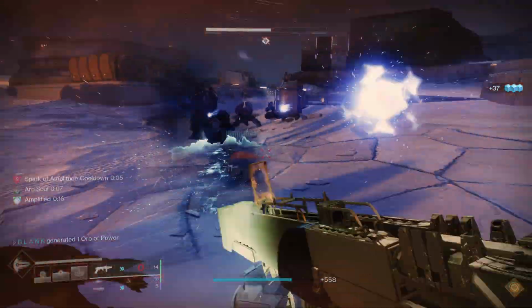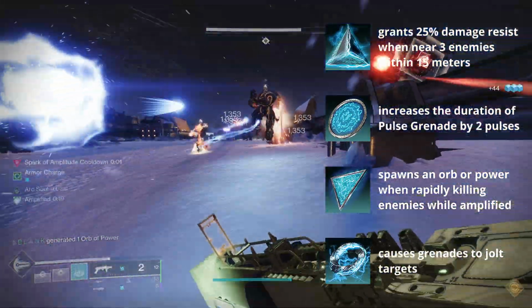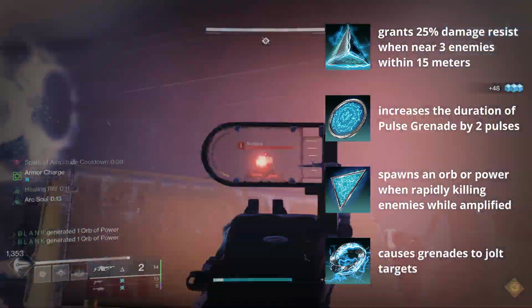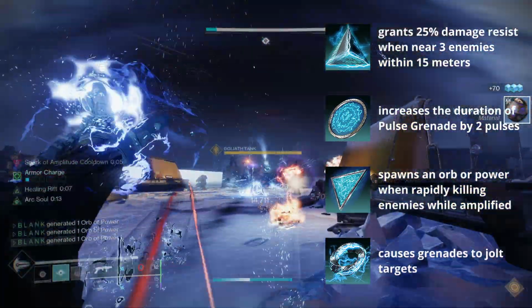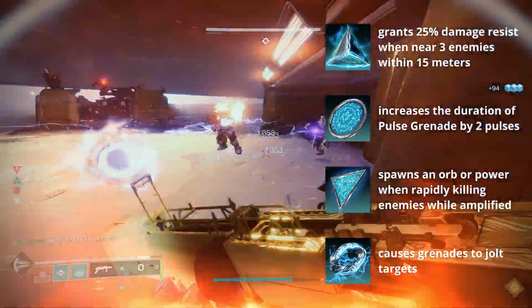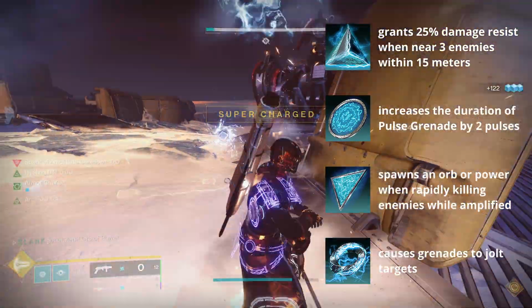For the fragments, I ran Spark of Resistance, Magnitude, Amplitude, and Shock. Resistance grants us a 25% damage resist when near 3 enemies within 15 meters, which happens a lot. Magnitude increases the duration of Pulse Grenade by 2 pulses. Amplitude spawns an Orb of Power when rapidly killing enemies while amplified. And finally, Spark of Shock causes our grenades to jolt targets for ad clear and DPS.